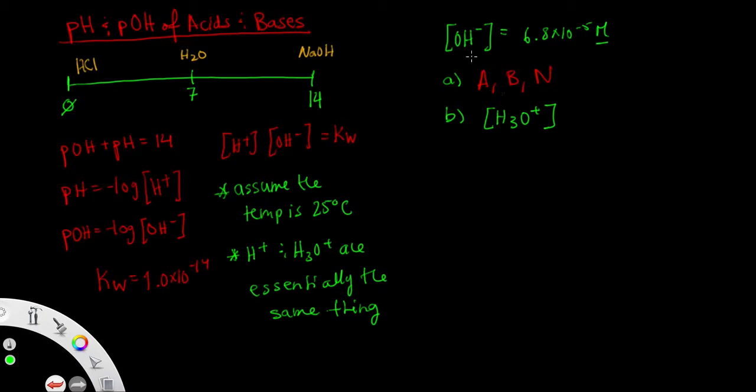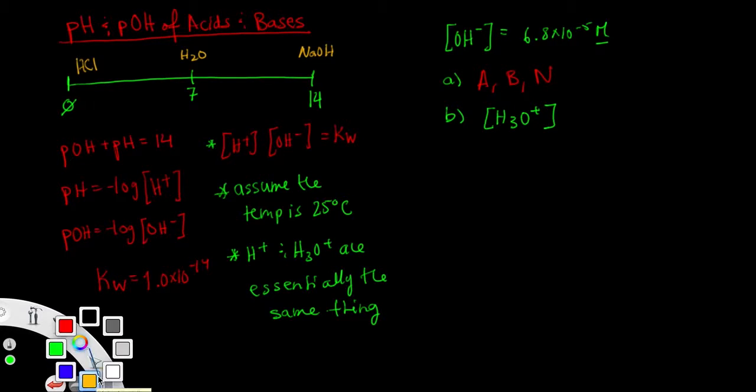So how do we go about this? Well, we're given our OH minus concentration. So what can we find with this information? Well, we can find our H plus concentration and we can find our pOH. Now, what's actually important for this problem would be finding our H plus concentration first, because that can answer our part B. And how can we do that? Well, we can use this equation. The concentration of H plus times the concentration of OH minus equals the equilibrium constant for water.